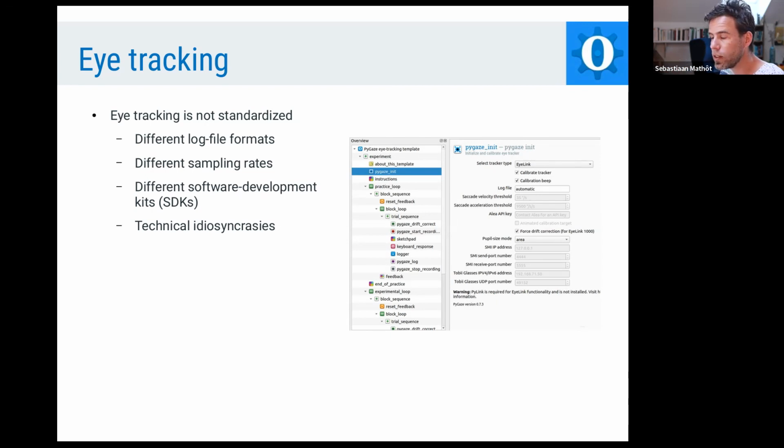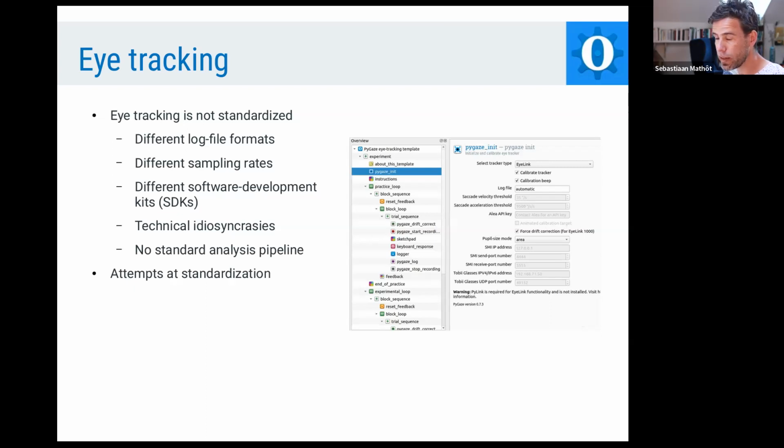Now, how does that relate to the technical idiosyncrasies? First of all, not all eye trackers actually support that. The EyeLink does, and the EyeLink has the technical idiosyncrasy that you need to do it before you start recording, because otherwise it will crash. So you may design an experiment where you do a drift correction after you start the recording, and for your Tobii, that may work fine. But then you try that on the EyeLink and it will crash. Those are the kinds of technical idiosyncrasies. And there is no standard analysis pipeline. This is probably the trickiest thing for most people, because that is where a lot of technical expertise is required.